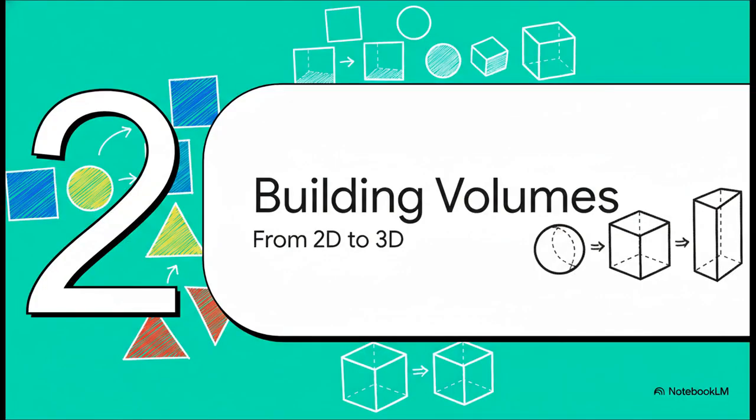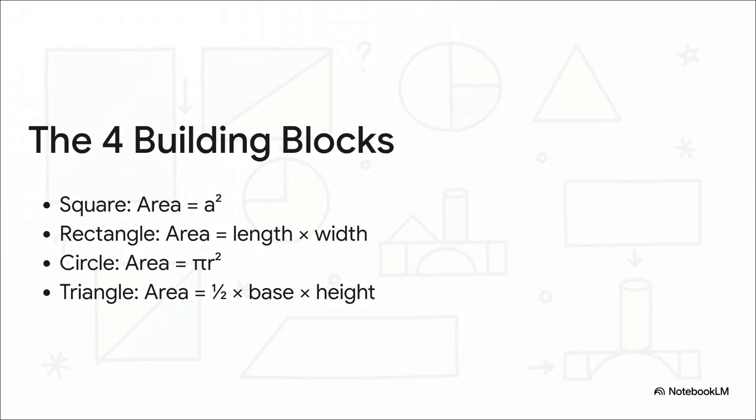All right, with that sorted, let's get to the really cool part. We are about to witness a little bit of magic. We're going to see how these big 3D volumes are really just flat 2D shapes that have been stretched out. Okay, so here they are, our four fundamental building blocks. You definitely know these by heart: the area of a square, a rectangle, a circle, and a triangle. I'm telling you, if you know these four, you have the power to build pretty much any volume or surface area formula you're ever going to need.